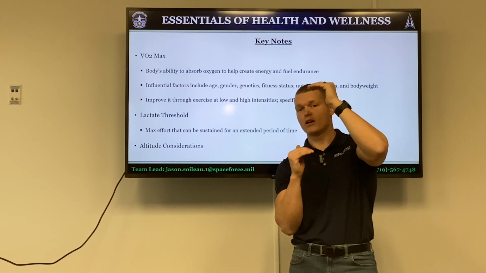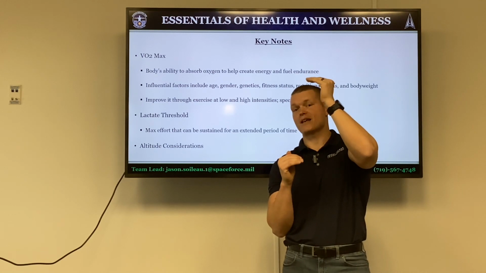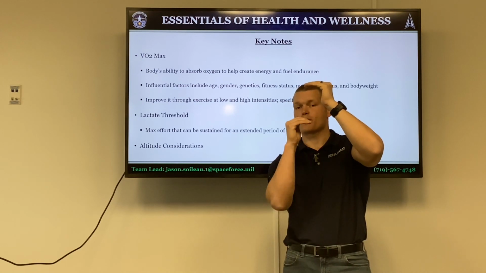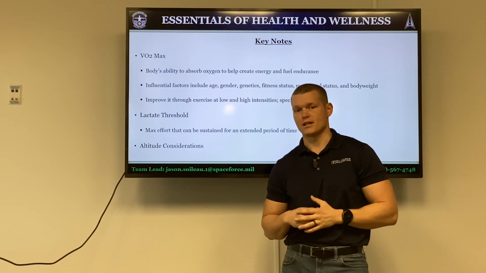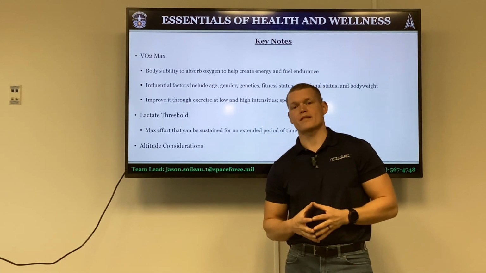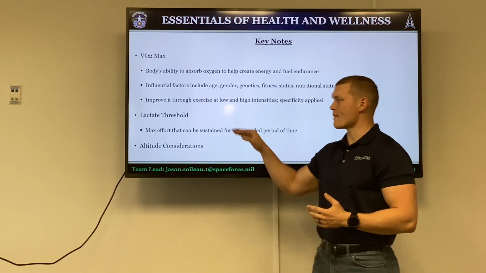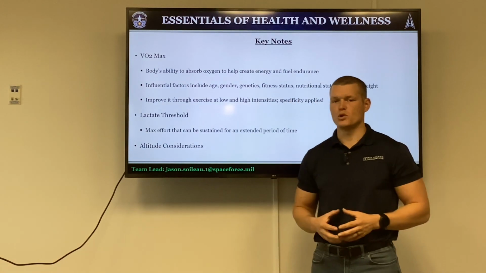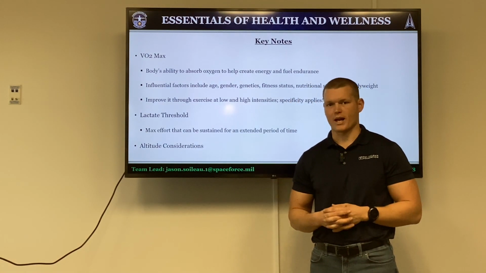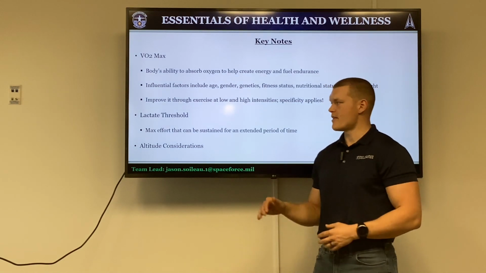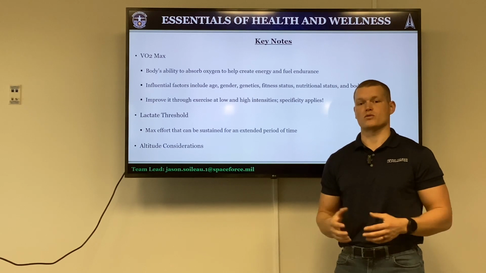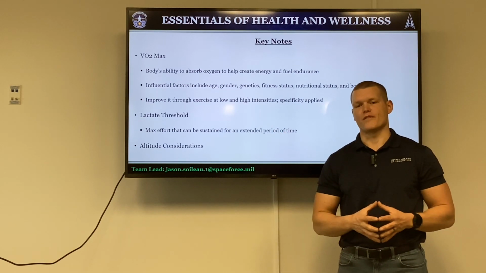If I get fitter and my VO2 max, let's say, stays the same, but I get better at lactate threshold, I can work at a higher percentage of my max capacity, which is of course a great thing to be able to do. So improving my lactate threshold can also improve my endurance performance, okay? That gets a little bit more into fitness performance and endurance performance than it does within the Essentials classroom. So we can talk about that in a future lecture.